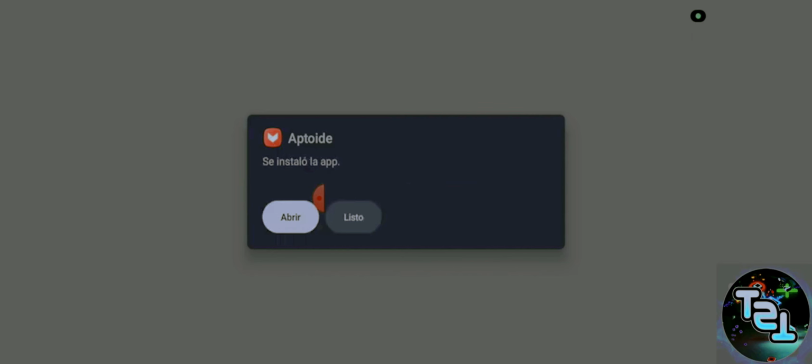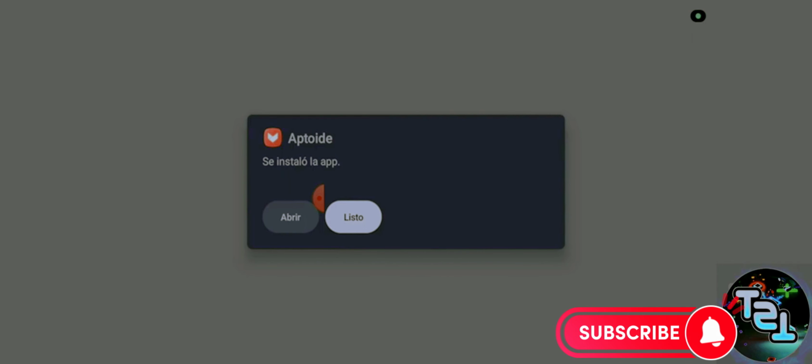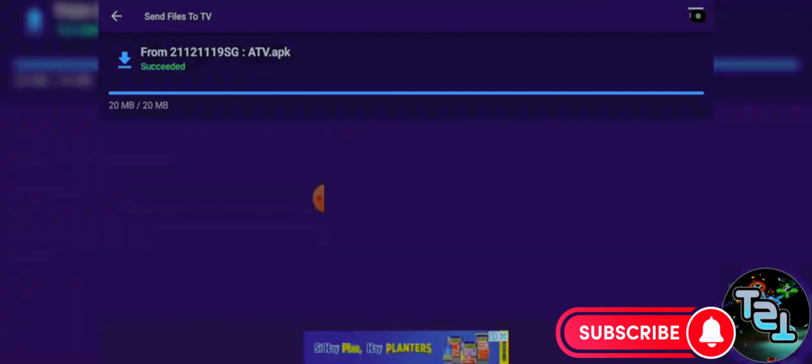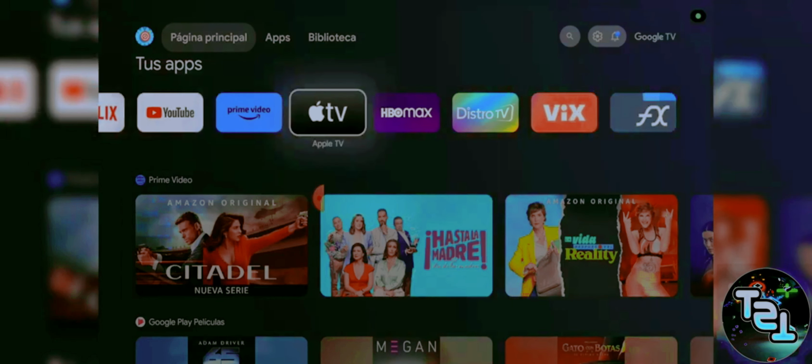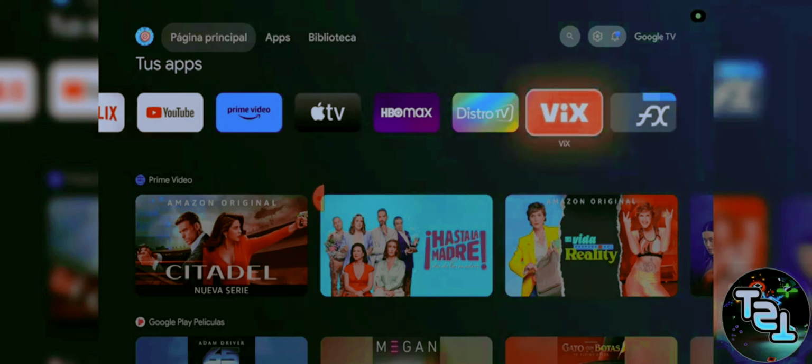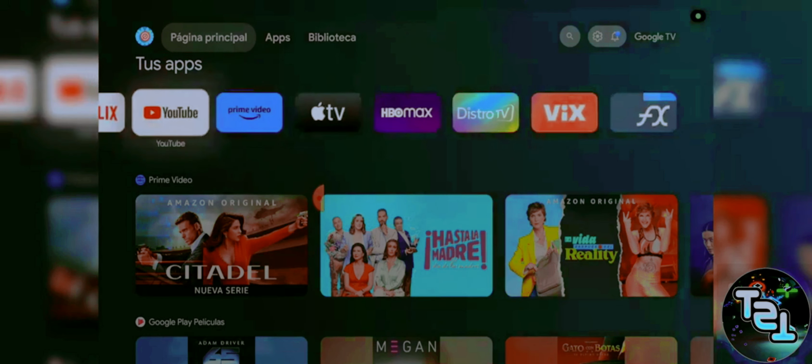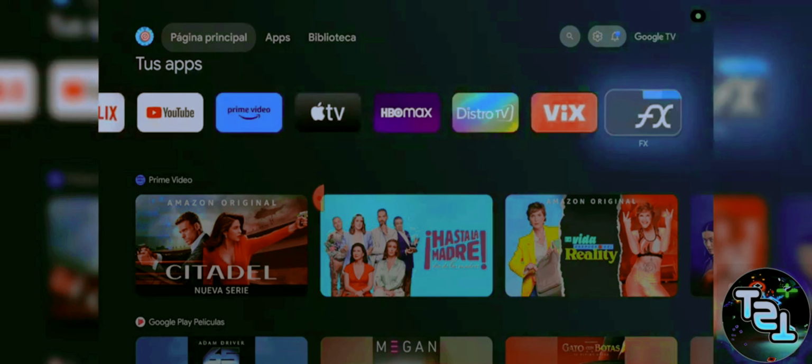So we are going to open the launcher that I have installed so that you can see how it works. Everything is fine. And here, guys, the launcher that I have installed is opening. So, as I told you, in the description, up here and down here, is this launcher for you to go over there and see and install it. As you can see here, all the applications come out. We have Google TV, Apple TV, Aptoide, even the one we have installed now, which is Aptoide TV, and all the applications come out here.